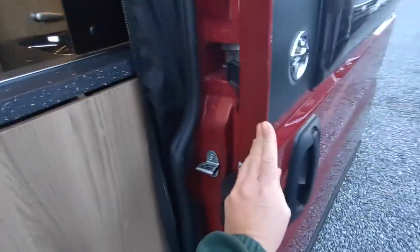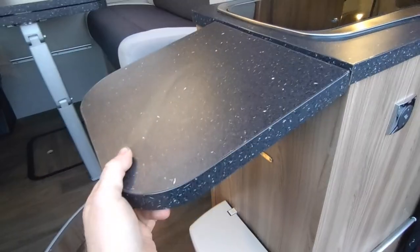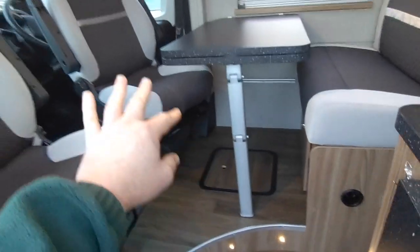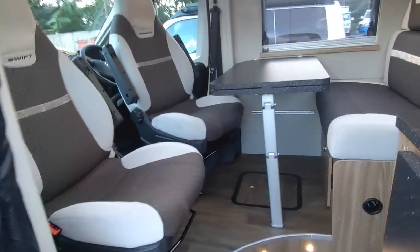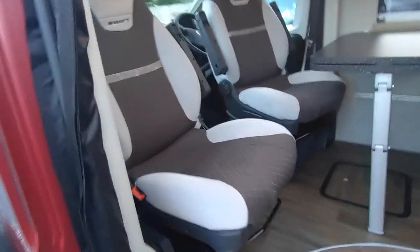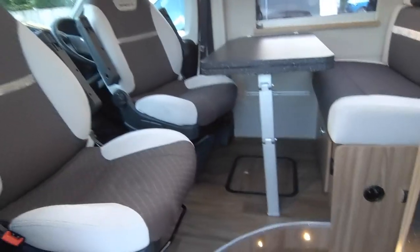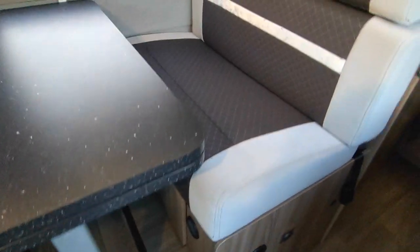Opening up the sliding door, you've got an electric step and a rail to hook on your front table outside. We've got a raised-level front seating area that slides out to meet the cab seat and make a smallish single bed — ideal for a child or one jockey. Lovely two-tone, very high-quality upholstery that should be quite hard-wearing. LED lights all the way around, storage underneath, and a leaf on the table so you can have three or four people sat around. That's the lovely panoramic skylight up there with another big opening skylight, really nice uplighters, two-tone cabinet work — the ambience on these is very, very good.